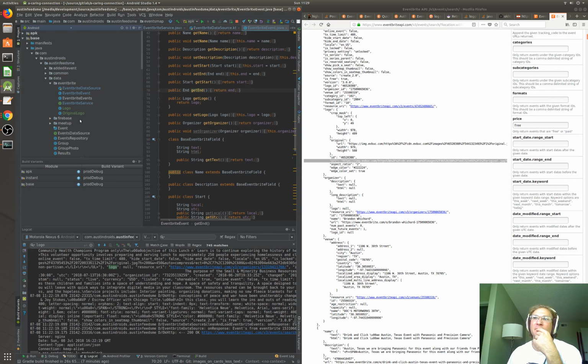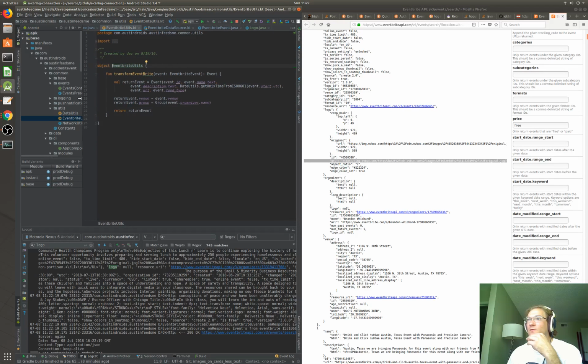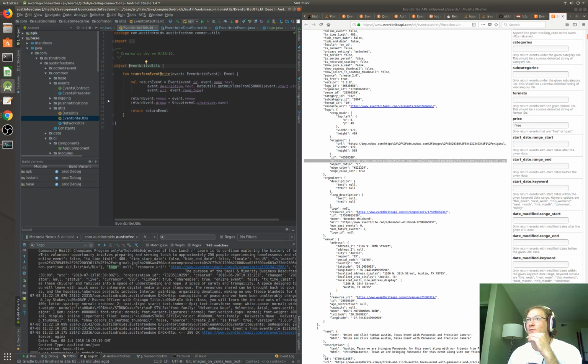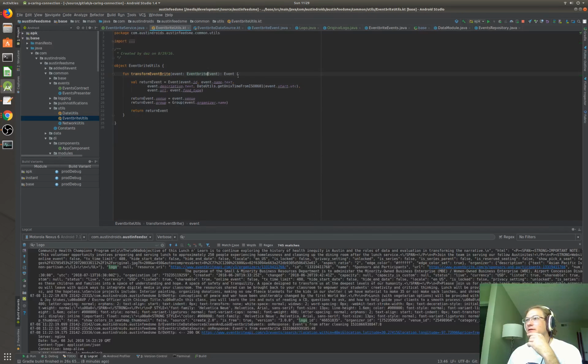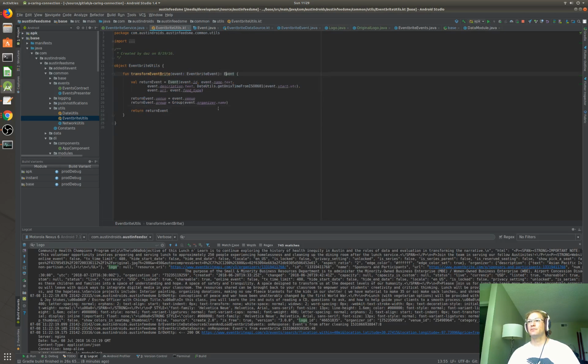So we can map our event from an Eventbrite event to something the rest of the app can use. We take an Eventbrite event and then we return an event, and I call it transform.